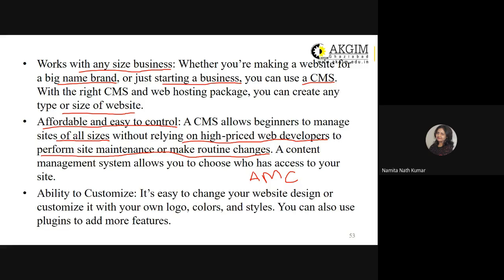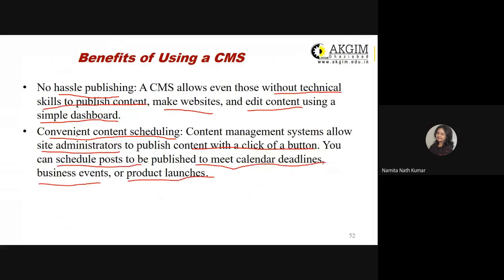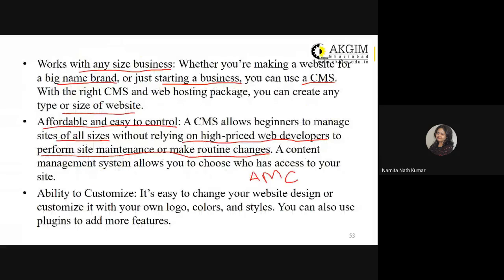So this one was your fourth benefit: no hassle publishing, convenient scheduling, works with any size business, affordable and easy to control. The fifth one is the ability to customize. It's easy to change your website design using your content management system, right? Or to customize it with your own logo, colors, or style.